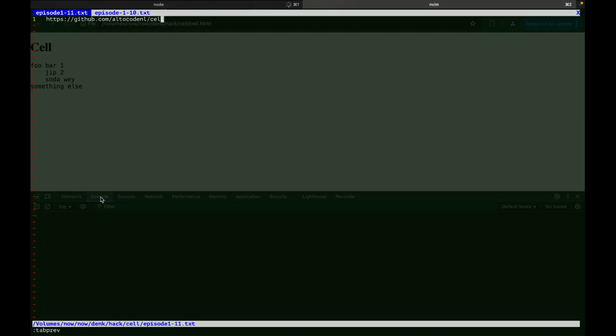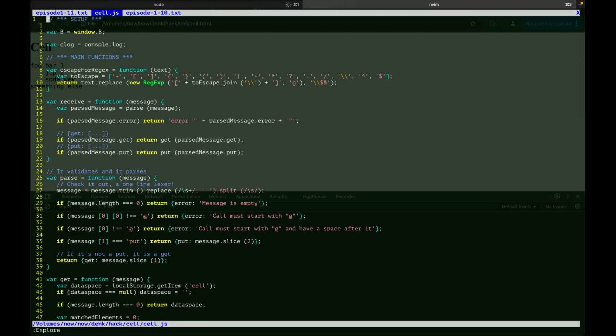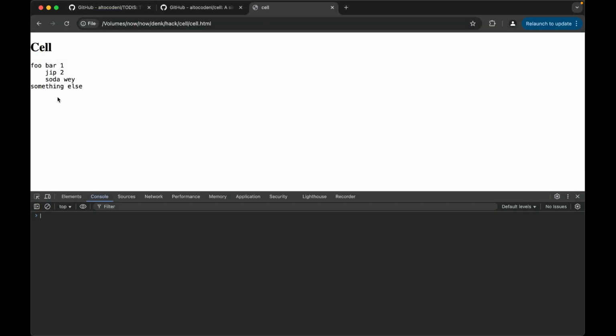Let me just open the code that makes this thingy here. So yes, we have a bunch of functions. And the idea is that we're going to be able to send calls, not commands, and then get responses to those calls, starting with a simple get call, and then moving on to a put call, which actually puts data in the dataspace.